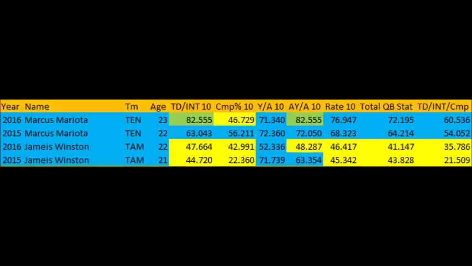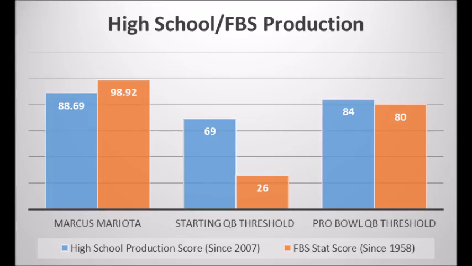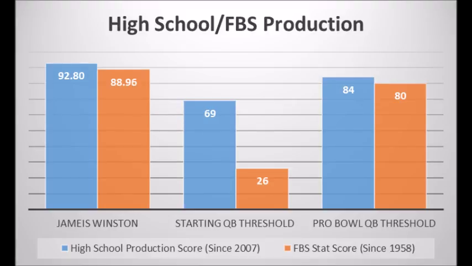So ultimately, who is the winner between Marcus Mariota and Jameis Winston? And I think it's pretty clear there can only be one, and that one is Marcus Mariota. When it comes to just his college production, which is a big one, he has all-pro potential with a 98 plus overall score, while Jameis Winston only has a Pro Bowl production score of 88 or higher, about 88 plus when it comes to his score. So from the very beginning, Marcus Mariota had an advantage over Jameis Winston.